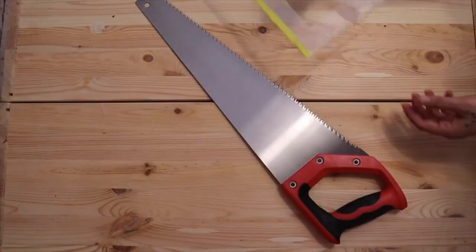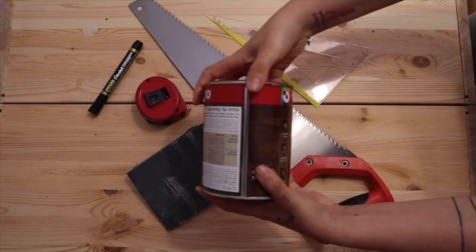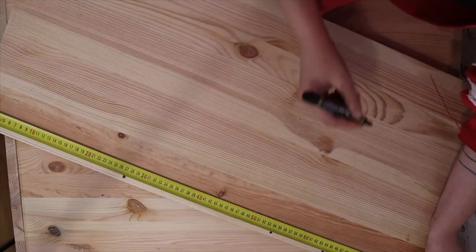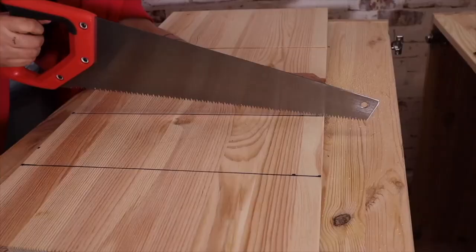All we need is a hand saw, a squared ruler, a ruler. After that, we need some sanding paper and a marker. And the last thing is not some paint, but a stainer. Mark the places where we want our drawers. Yes, we are gonna make them look like drawers. So what I did is for the top, a distance of 12, and for the bigger drawers, a distance of 36. So I'm gonna have three lines that result as four drawers.